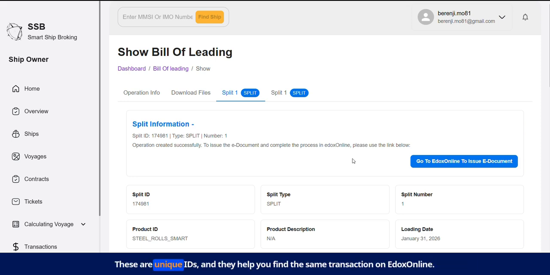These are unique IDs, and they help you find the same transaction on eDocs Online. Now we simply click Go to eDocs Online to issue eDocument, and the user is redirected to eDocs Online to complete the issuance. In the next video, I'll show the full step-by-step process of issuing the electronic bill of lading inside eDocs Online.